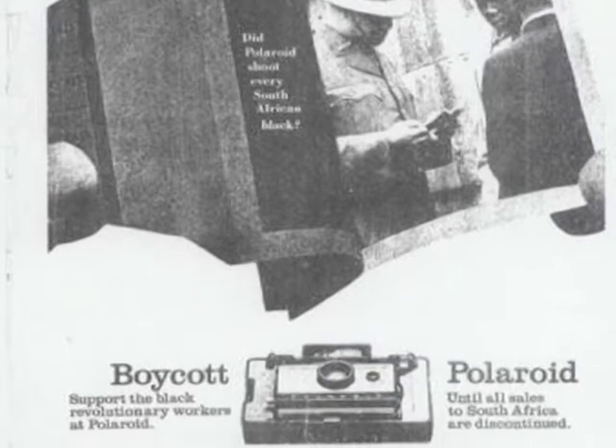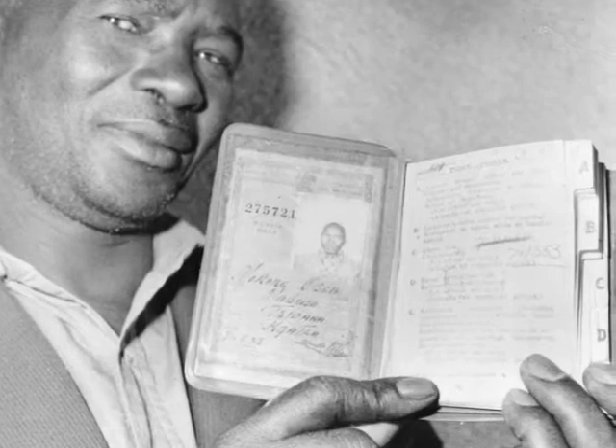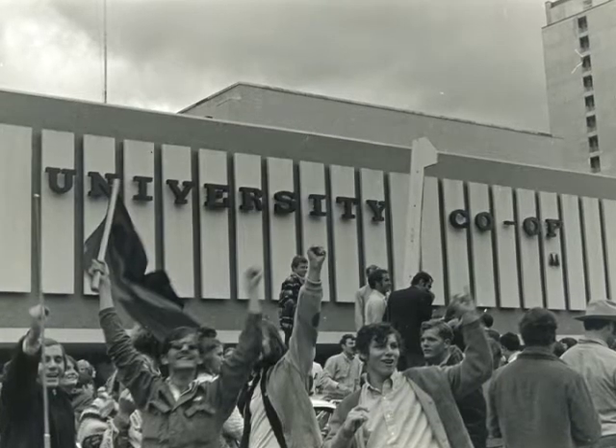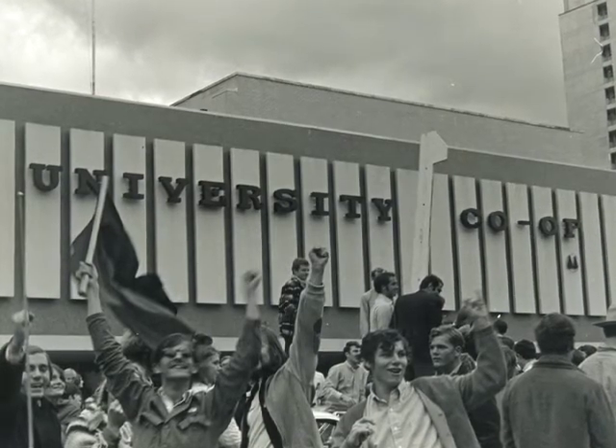I became a bit of an artist in using the Rag as an organizing tool. Polaroid Corporation was making a piece of technology called the ID2 that was used to make the passes to enforce the apartheid laws in South Africa. There was a grassroots effort to use consumers in the United States to put pressure on Polaroid to withdraw their technology from the use of enforcing apartheid. In spite of getting no support from the Daily Texan — actually active opposition, no editorials, no news coverage — we got the co-op to cease promoting Polaroid products based on the Rag and a bunch of leafleting.